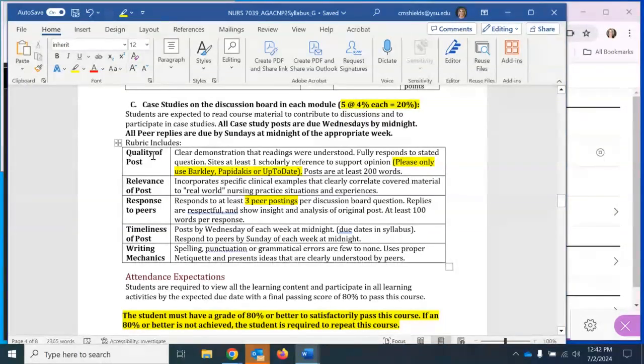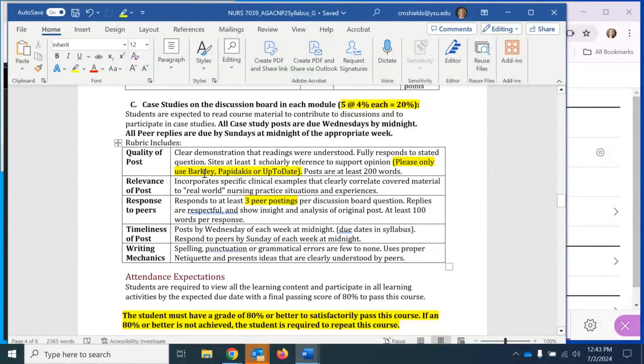So as far as some main things that are included here in the quality of posts, I want you to have at least 1 scholarly reference to support your opinion of how you're answering this. And please only use Barkley, Papadakis, or Up to Date as your reference for the case studies. There's no other alternate reference, just these 3 right here. And your posts are at least 200 words.